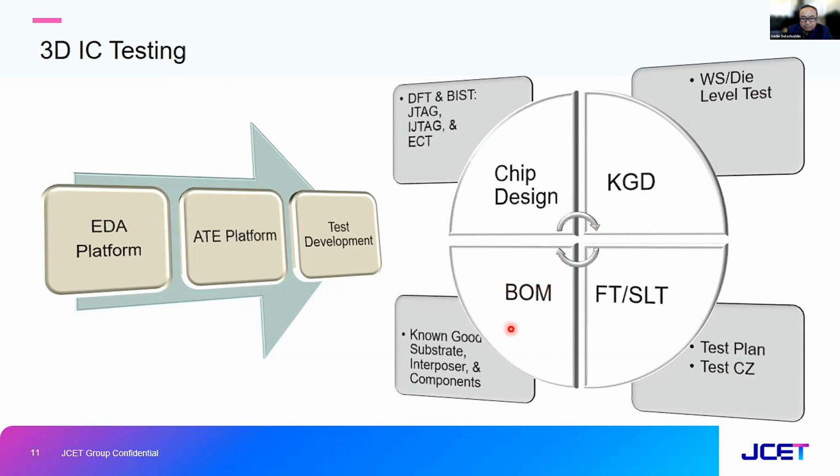And selection of known good material also would be great, where if you want to use known good substrate, known good interposer, and any other components that you want to put in your heterogeneous packages, that would be a great option also. And we as an OSAT also partner with our substrate supplier, where some customers, for automotive for example, require automotive compliance, so they do this kind of full wire or Kelvin test concept on the substrate supplier side, so that they send us only the known good substrate for the manufacturing of the assembly at the OSAT.